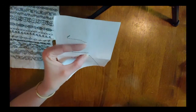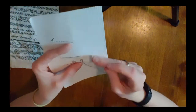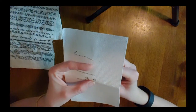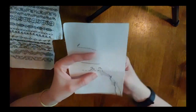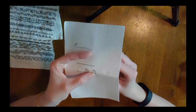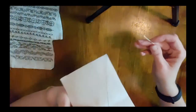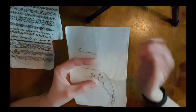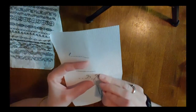And then I'm retracing my steps, going up, over, and back down. And now I'm going over to the right. Going down, and now I'm going over to the left, and then I'm retracing my steps, going on that second journey. The goal is to make this reversible, so that way it looks the same on both sides. And that way it should hopefully resemble lace. Well, that's if you're doing more 16th century embroidery.